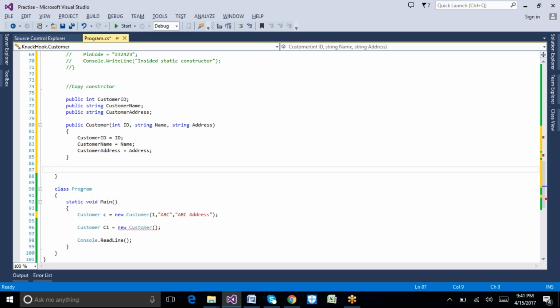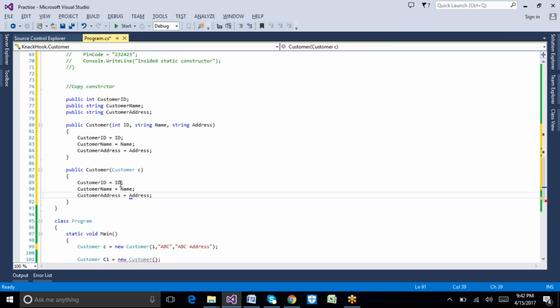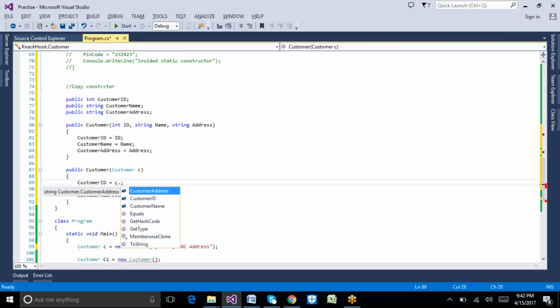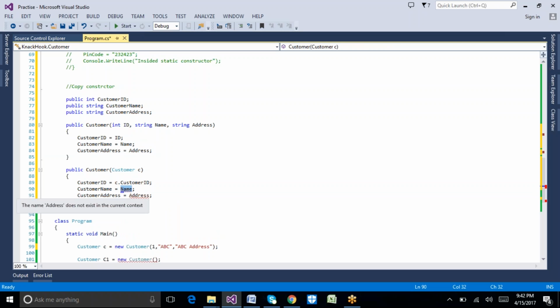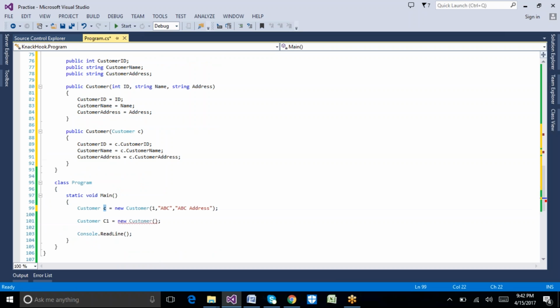How we can declare a copy constructor here is public, the same Customer, and here I'm giving a Customer again, Customer C. Here we can pass C dot customer ID, C dot customer name, C dot customer address. So how can we use this one? Like this, C.